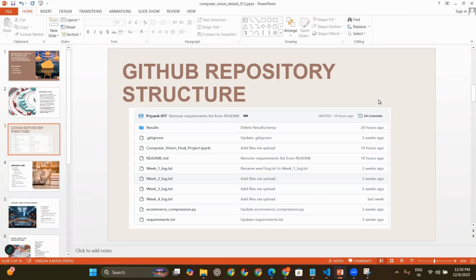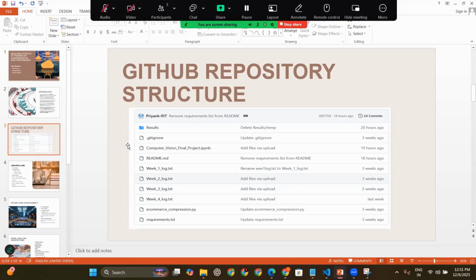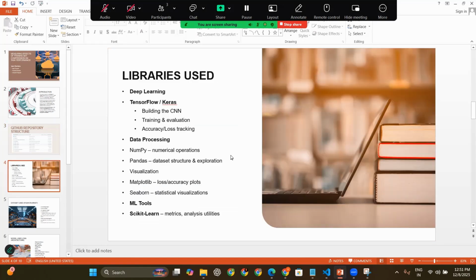The requirements.txt contains all the libraries needed for our project, and the readme file explains the entire project workflow, the structure, and everything, which ensures our project is clean, reproducible, and easy to follow. On the next page, we're going to see the libraries we use in this project.